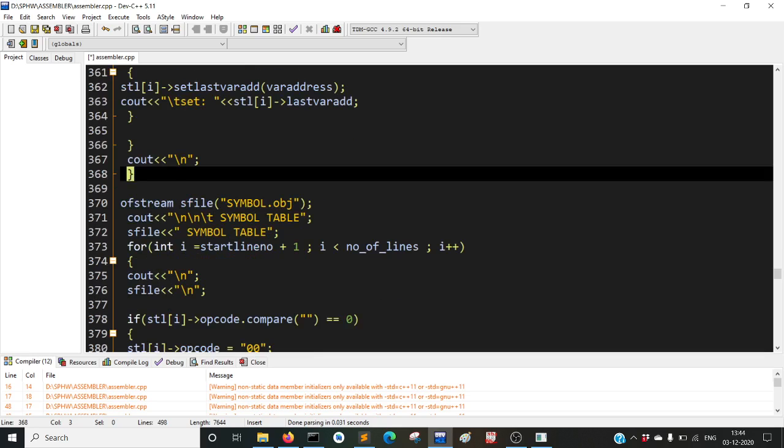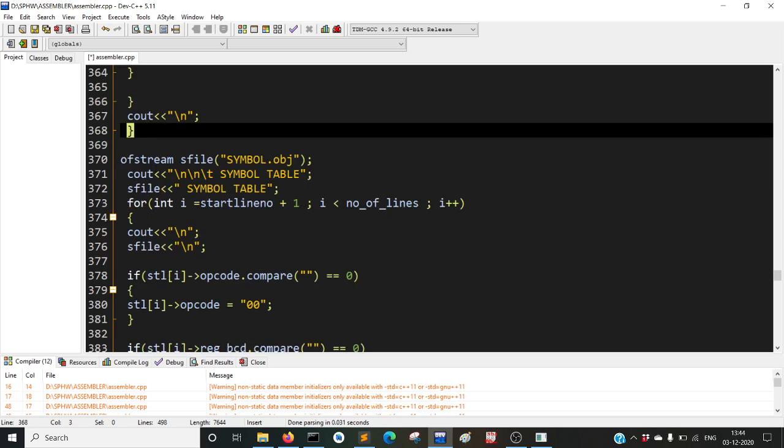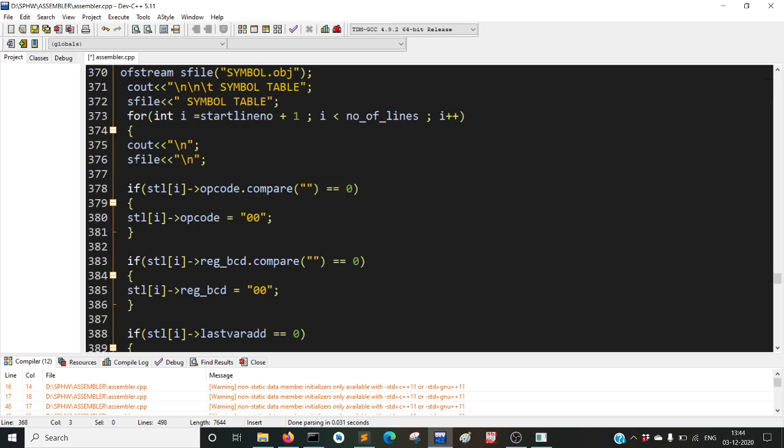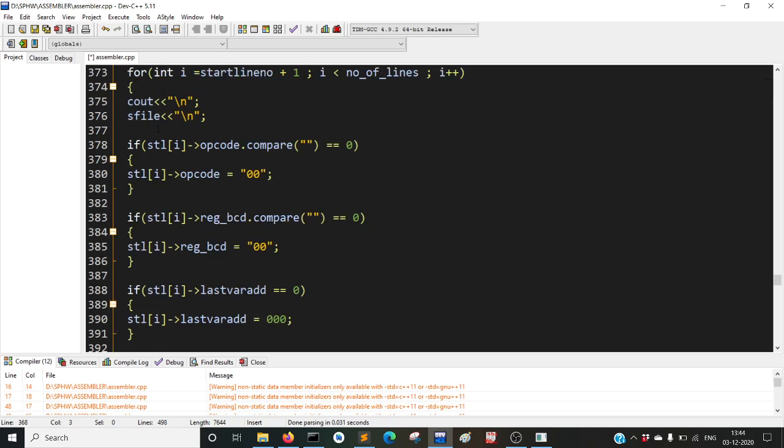So now what I have got so far in my symbol table line array, I need to write it somewhere. So I will create another file, symbol.obj, and I will print out to the console with a print statement, and also in that file with the reference to these string symbols I will write their symbol table, right? And from the next line, from the start line plus 1, I will start writing the lines. I will first put a new line there, and then I will compare.